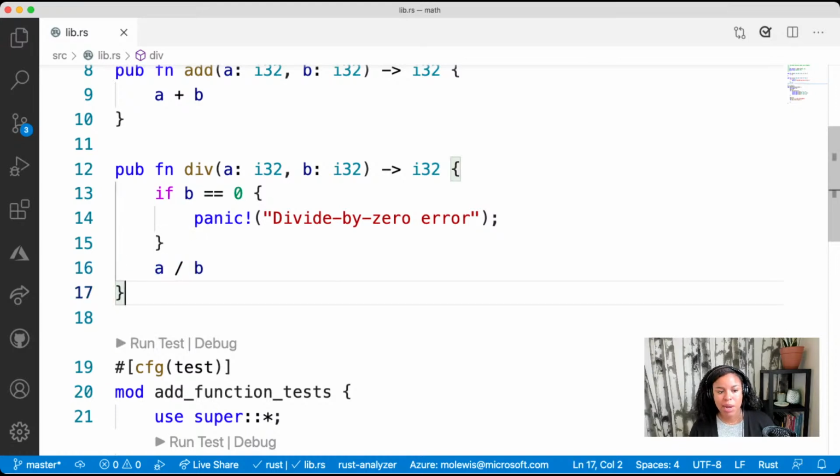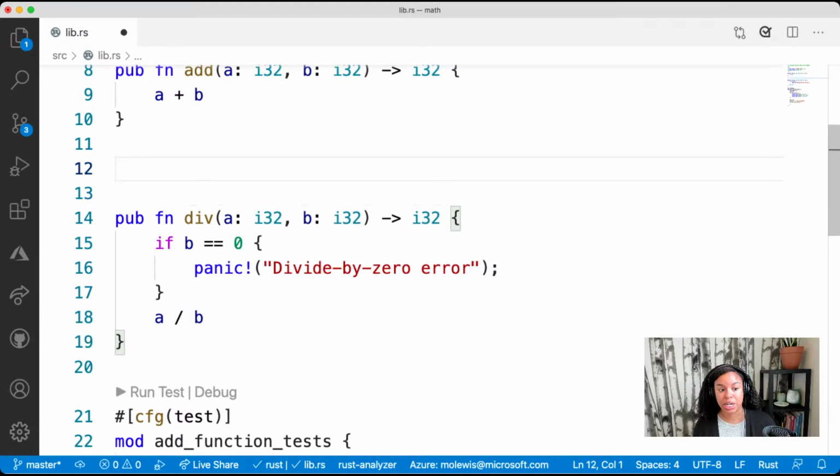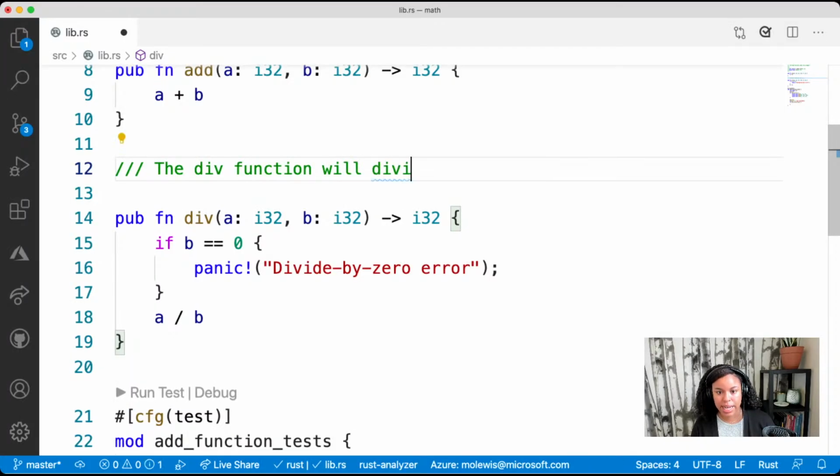So let's say that I want to add some documentation test around this. I can start here with these triple slashes, and I can say the div function will divide two integers.